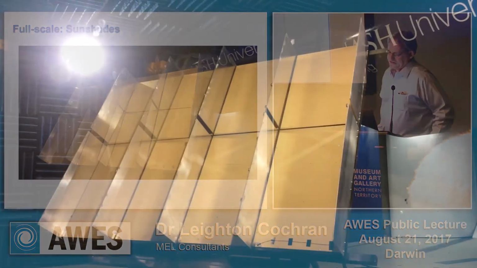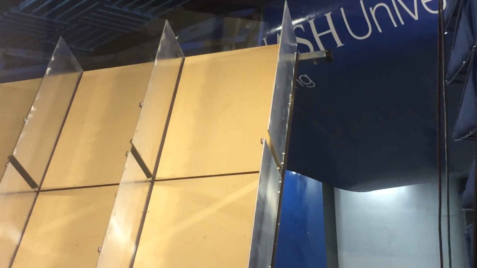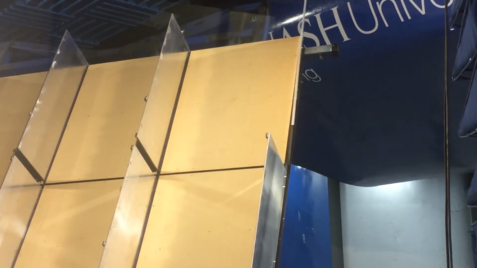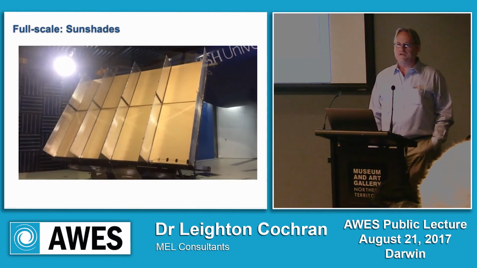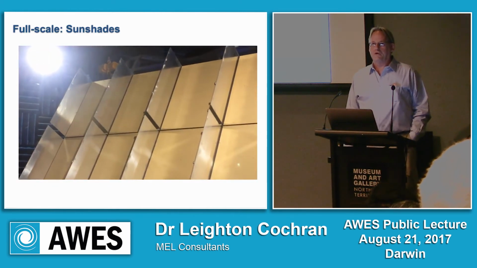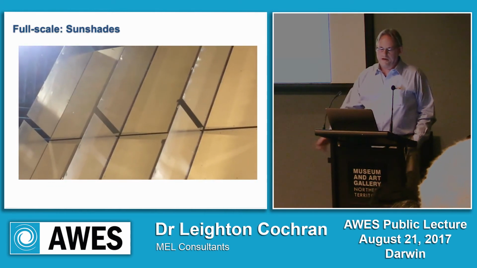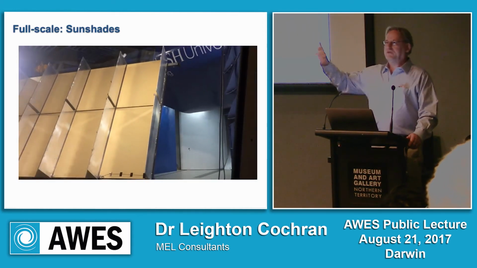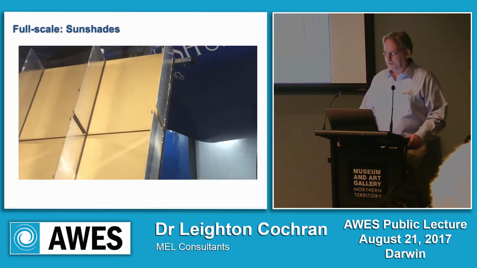There's also some full-scale work on sunshades, and this is one of my personal beefs. There are a lot of sunshades going up on buildings. They've been designed for mean loads, not dynamic loads. Several have fallen off buildings in the last two years in Sydney and Melbourne, and two in Brisbane in the Valley two years ago. Nobody's been killed yet, but they will be. It's a thing called fatigue. Engineers should know about this, but they routinely ignore it when designing these things. I just flag it now. If you're in a government department or something, insist that people look at these sunshades properly.